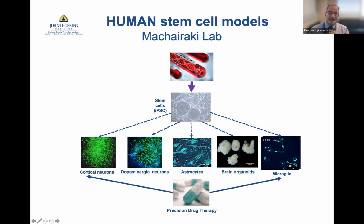One possibility is to test the value of drugs. For example, if you have my dopamine neurons growing in your lab, and you want to see how I respond to antipsychotics clinically, maybe you give microdoses of antipsychotics to my dopamine neurons in the lab, and that tells you something about my clinical response. So that's a quick and easy way of learning something that can be very precision medicine oriented.